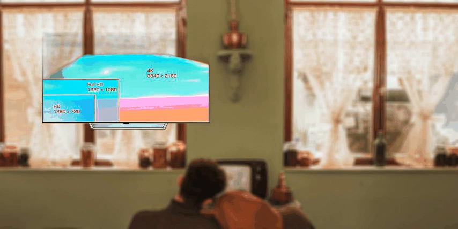A higher resolution means you can get closer to the TV before you notice pixels on the screen. Pixels are the mini dots of light that make up the whole picture on your TV. If you plan on putting a TV in an enclosed room, a smaller one offers a better picture since the pixels will be harder to detect.